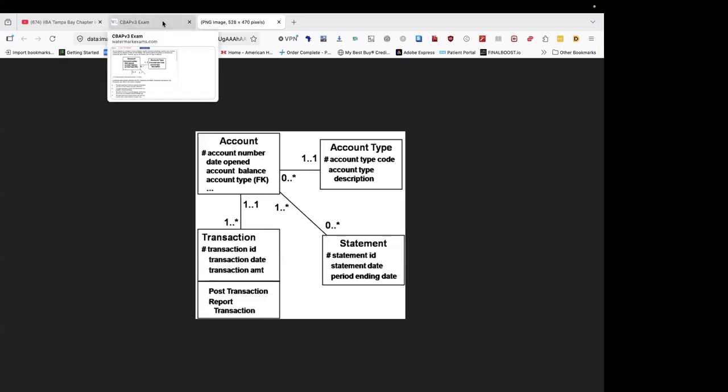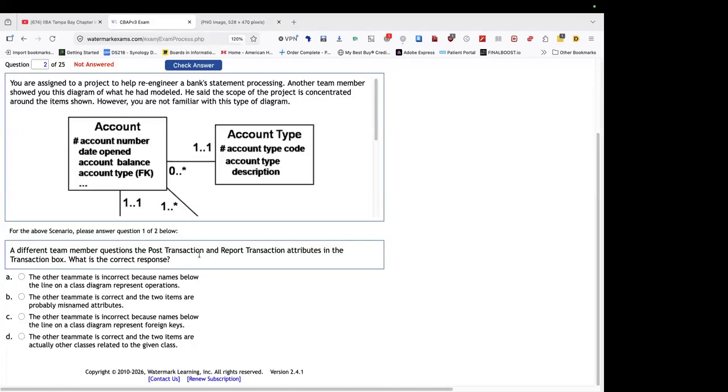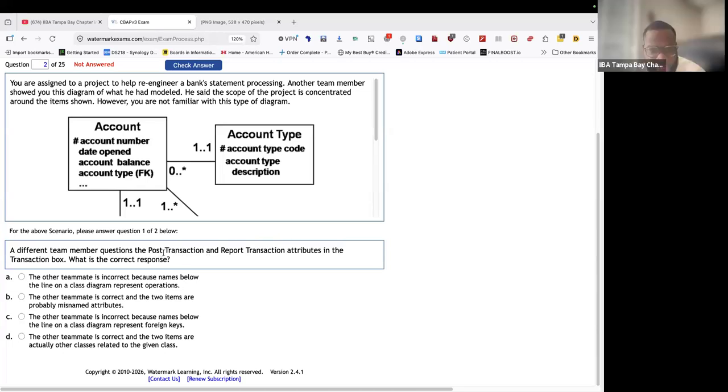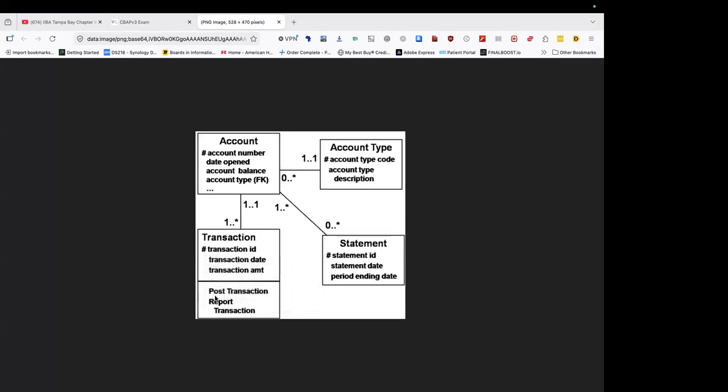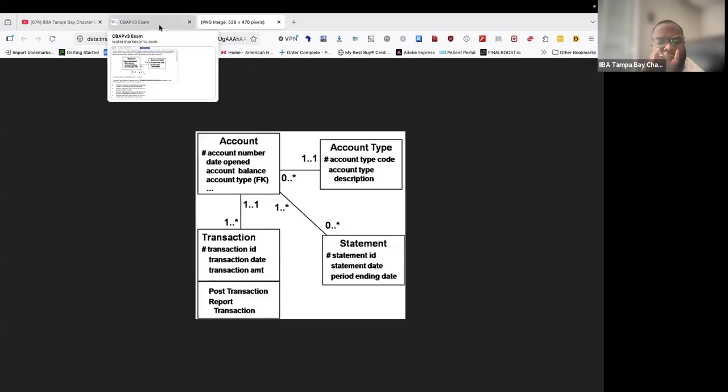I think yes. Are they referring to the post transaction and report transaction being operations and captured under the transaction table? Yes, actually you are right. I read it wrong. Sorry, guys. Yes, you are right, Shaitana. He's referring to these two items, right?